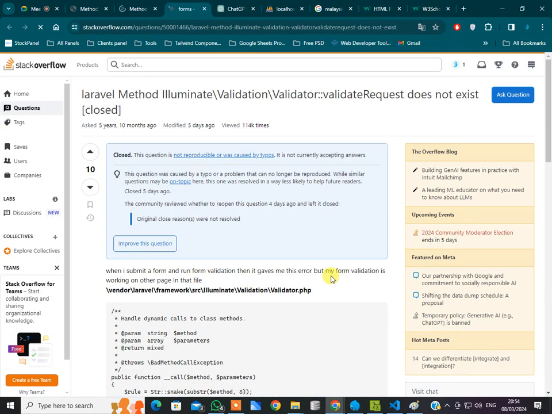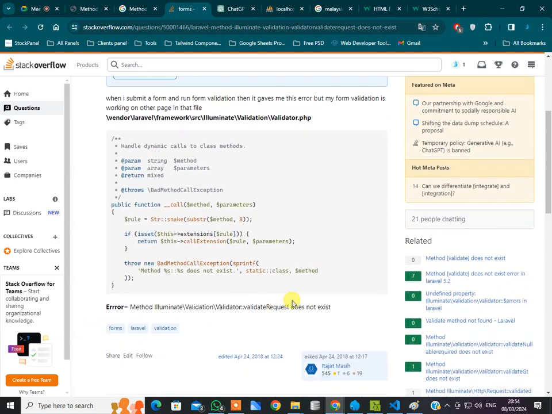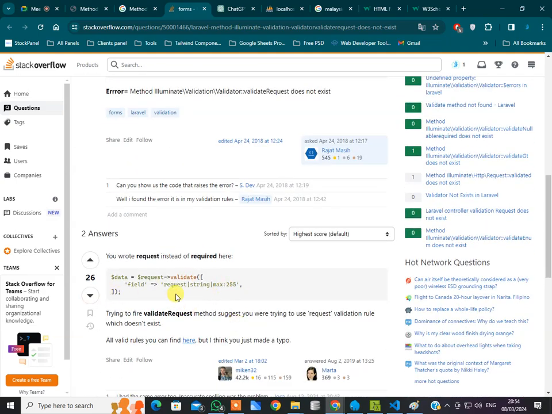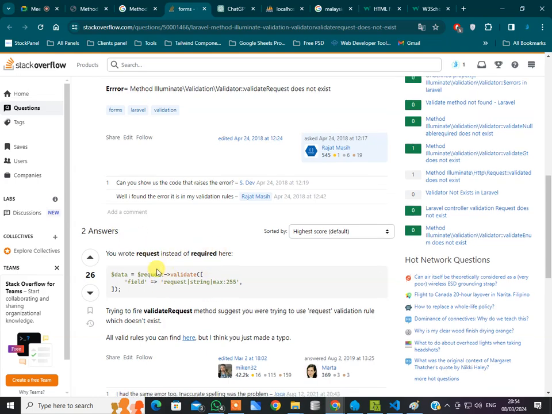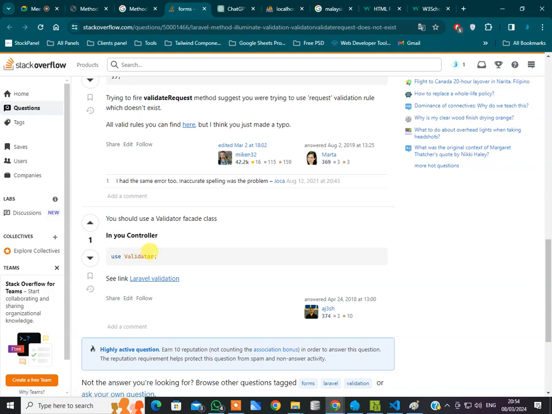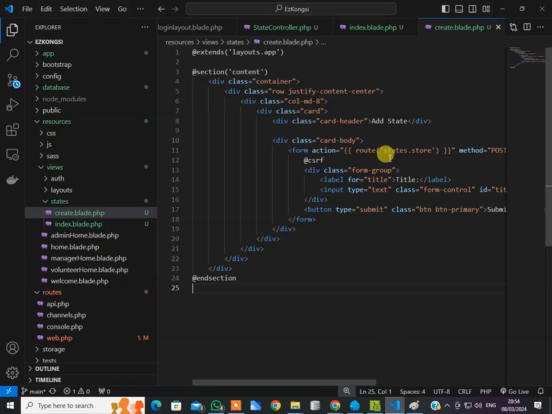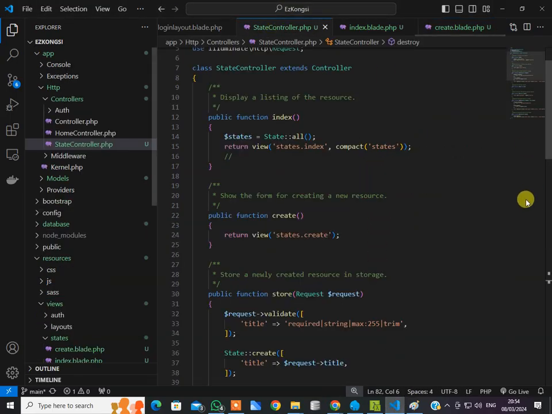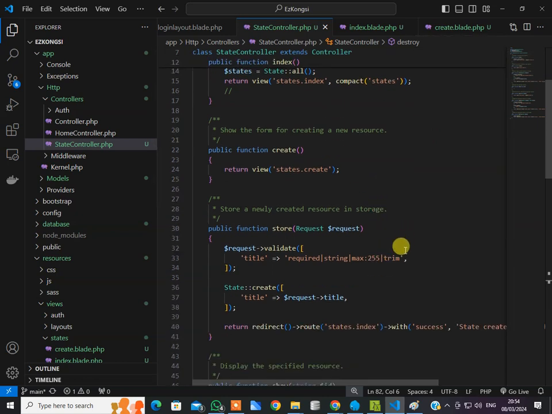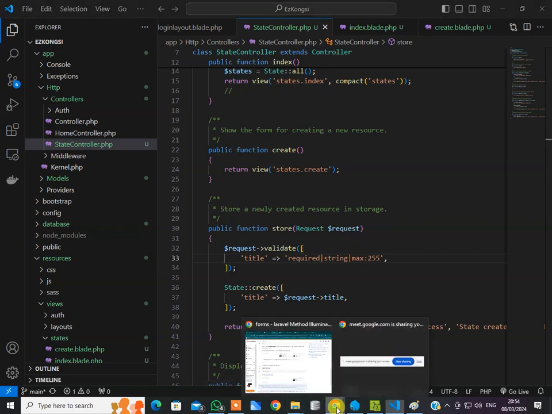Or sometimes we need to call it further. Okay, so validation. Request tree. You wrote the request instead of required. Okay, request. Okay, this one and use validated. I think we don't need this one. This is done by default, so this rule doesn't exist. This exists in the coding method, but here I think this only does the same job. Okay, we will also test it.